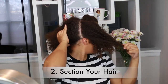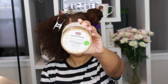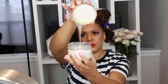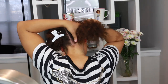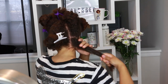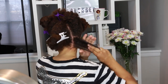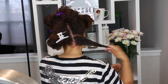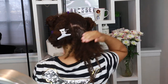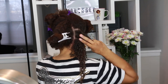Sectioning your hair is really going to help save time when you're detangling. I love to detangle outside of the shower and I always section my hair in fours — this works great for me. Even if you section your hair in halves, sixths, eighths, or fours like me, do that. It's really going to help overall. When detangling, just think about working in these smaller sections as opposed to trying to take on your hair all at once. Trust me, it's going to save time and frustration. I remember when I had a TWA — once I started sectioning, it made life so much easier and quicker.